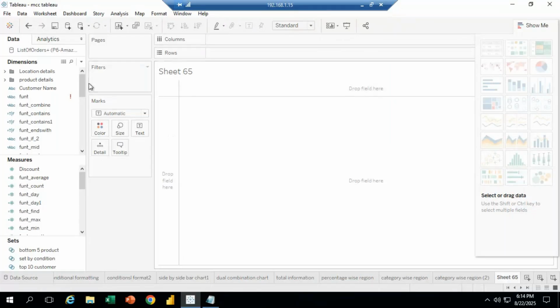But here, parameters means, for example, I will show you. First we have to select the set option. Here, set by condition, the top 10 customers information we already have. Or else, one more time I'm going to show how to create the set.